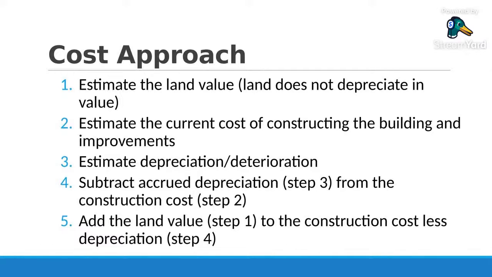So this kind of takes us back to the definition of real estate and real property, okay? So real estate is land plus the improvements, right? So when we are figuring out depreciation, we want to subtract the value of the land from the improvements. And then we can calculate the cost approach from there. Okay? Because land does not depreciate in value. So that is your cost approach essentially.